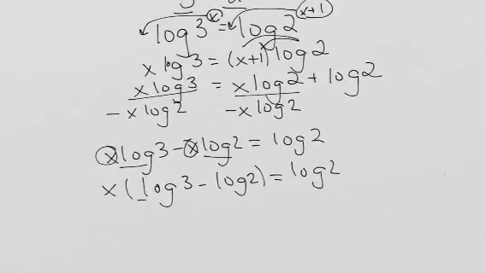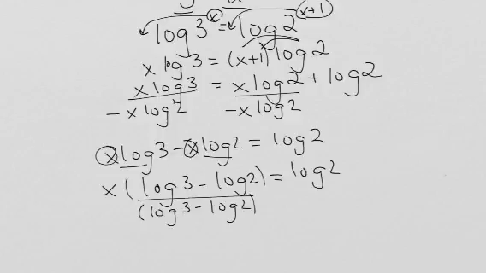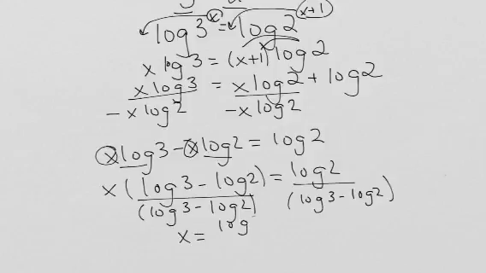Now to get the x alone, I'm going to divide both sides by log base 10 of 3 minus log base 10 of 2. So that tells me that x equals log 2 over (log 3 minus log 2), which is, if I plug that into my calculator, I get about 1.710.